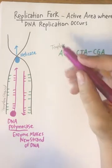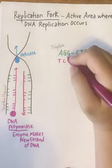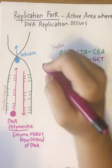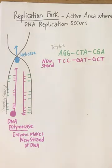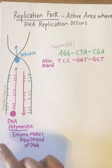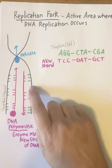DNA polymerase during replication would say that A bonds with T, G bonds with C, so it's complementary to the template strand. C, G, A, T, G, C, T. So this would be the new strand that is complementary to the old strand, which is acting as the template. Now, that's DNA replication, but it has to occur on both sides. We call this the semi-conservative model. When we describe DNA replication, we say it is a semi-conservative model. You're going to keep one old strand and one new strand to create new DNA.